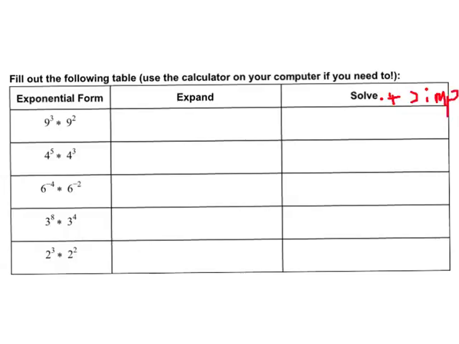S-I-M-P for simplify. So if we have 9 cubed times 9 squared, because 9 to the third power is the same as 9 cubed, 9 to the second power is the same as 9 squared, I can expand it as 9 times 9 times 9. There's my 9 cubed. And then I'm going to expand it 2 more times for my 9 squared, or 9 to the second power. So on the first part, I have my 9 cubed. The second part is my 9 squared.